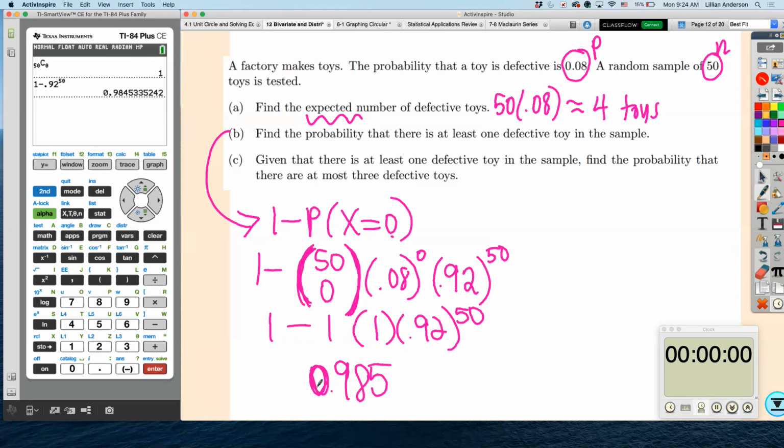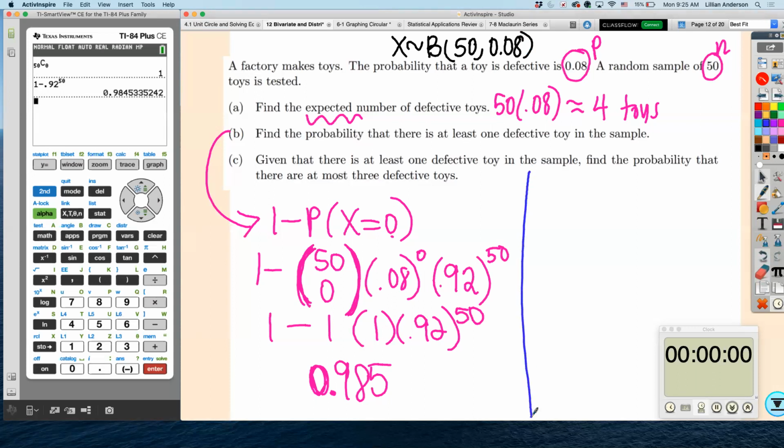This is the work. This is the method. This is how you can get your marks, by showing the formula, plugging into the formula, even indicating that this is a binomial distribution. Even by saying that this random variable is a binomial distribution where N is 50 and my probability of success is 0.08 can get me method points. Of course, the work that's associated with it gives me the method points as well in case I get the wrong answer.